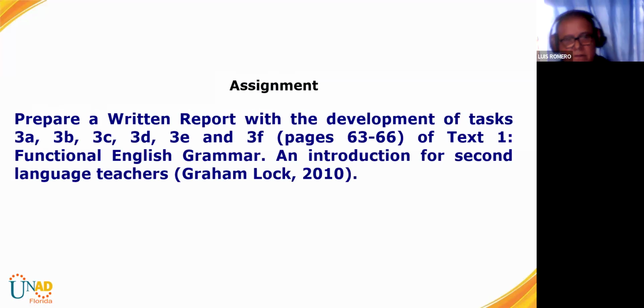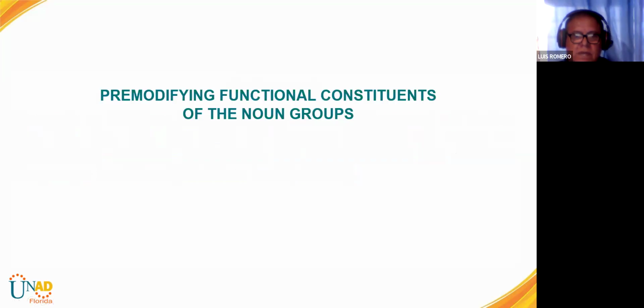And the assignment is the following. You have to prepare a written report with the development of tasks 3A, 3B, 3C, 3D, 3E, and 3F. Remember that you only have to write a written report. And the part that we are going to work with is the pre-modifying functional constituents of the noun groups. That's the main aspect of this class. Okay.